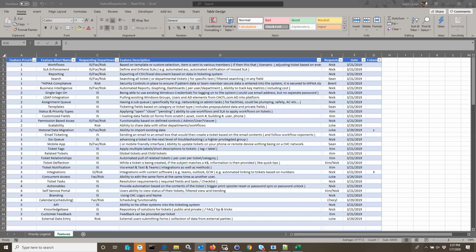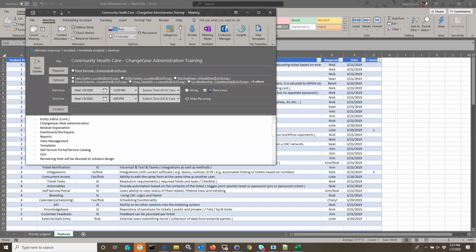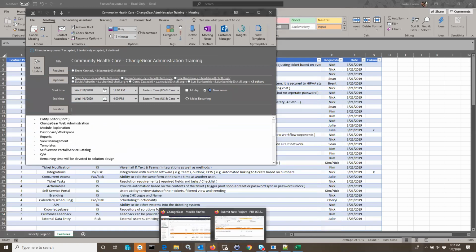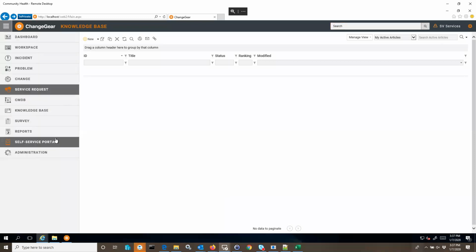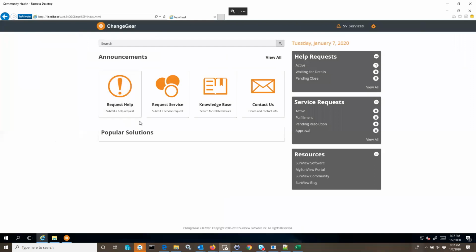Okay. I noticed on here tomorrow we have on the agenda a self-service portal service catalog. Yeah, I'm going to end up adjusting this agenda since we ended up covering quite a bit of this today, actually. We did briefly cover the self-service portal before.